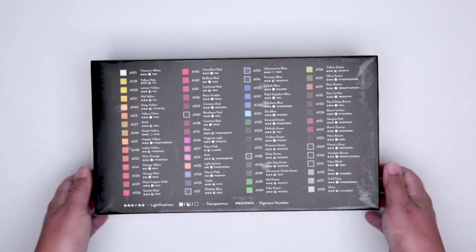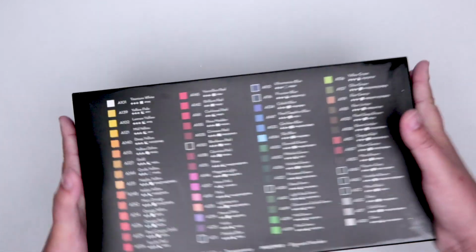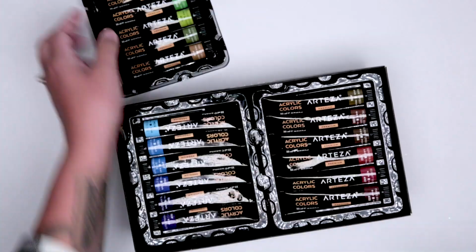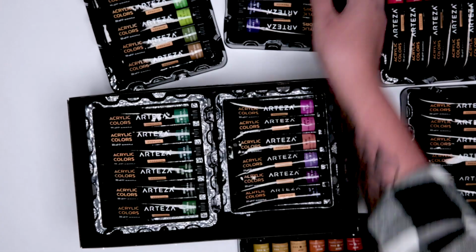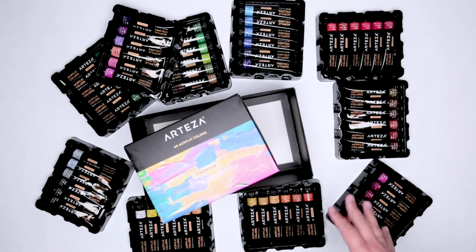Let's dive right in and see what we got in here. Right away, I'm taking off this huge, oh, look at that. Huge box filled with amazing goodies. Let's see, let's unpack. Okay, now the fun part starts.